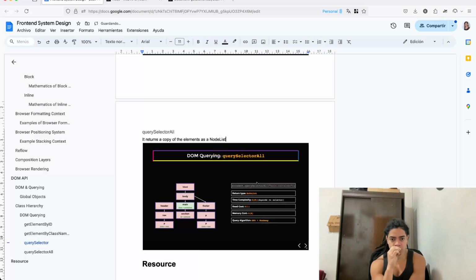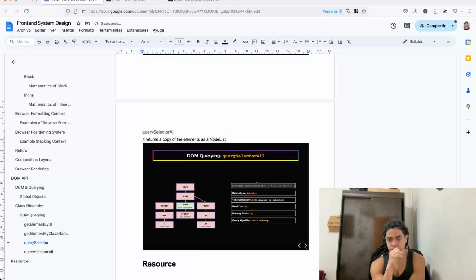Could you clarify the difference between the time complexity of querying versus the read cost? Okay. So if we go back to get elements by tag name, for instance, the time complexity it takes to go through the elements to find all the elements that we are looking for is big O of n, because we need to go through all elements in the worst case. But the read cost is also big O of n because we maintain the live collection.